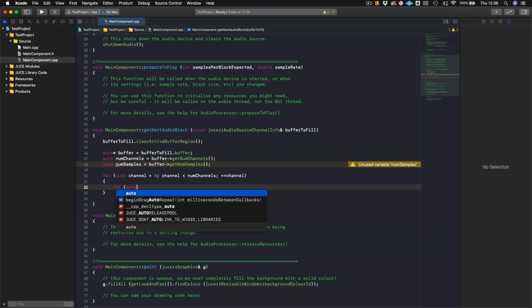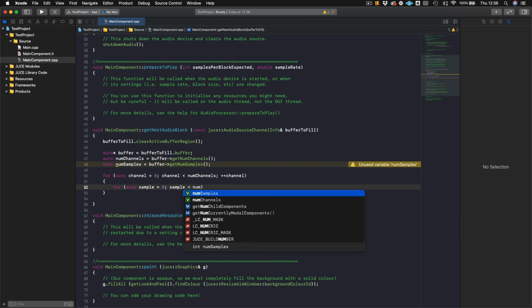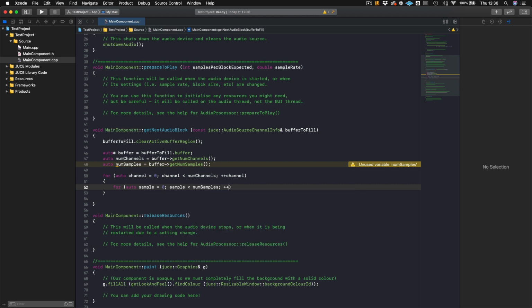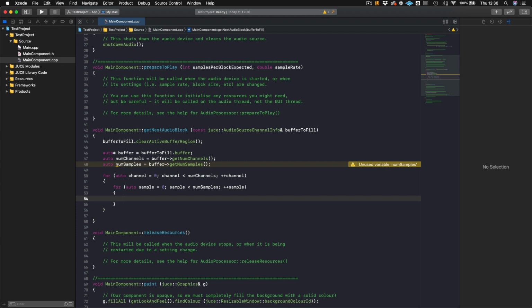So for auto sample equals 0, sample is less than numSamples, and now we're going to do plus plus sample. So we're going through the channels, we're going through the samples, and now we can take random values and insert them into our buffer.